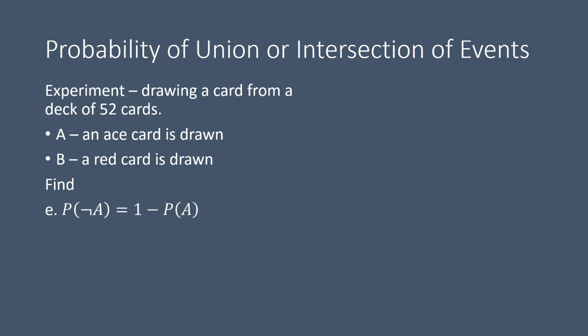The probability that the card that you selected is not an ace card. That is how you interpret this. Not A. It's not an ace card. What you can do is you can just remove the 4 aces from 52. So that's going to be 48 over 52. Or we can do it this way. It's equal to 1 minus the probability of A. I spoke about this from our last video. The probability of the complement of an event. And it is equal to 1 minus 4 over 52. Where did 4 over 52 come from? It is the probability of selecting an ace card. Okay? So 1 minus 4 over 52 is 48 over 52. Again, cancel common factors. 4 is a common factor, so it's going to be 12 over 13. That is the probability that the card that is selected is not an ace card.